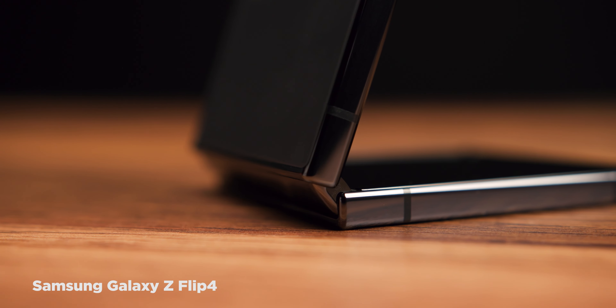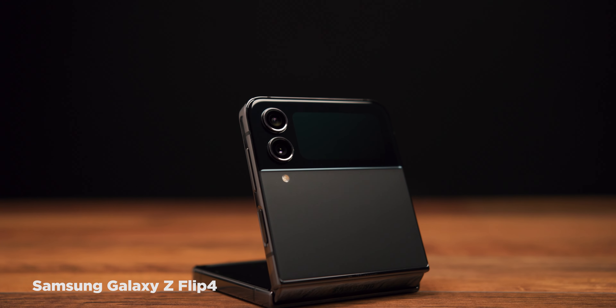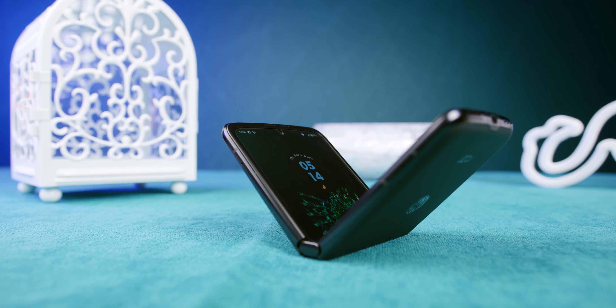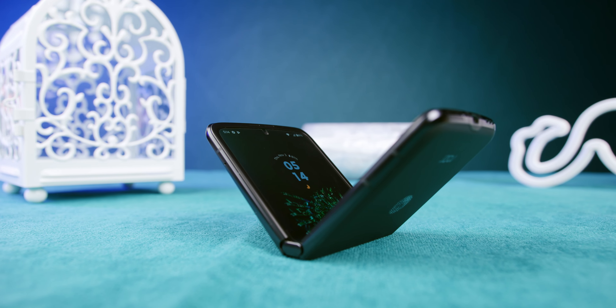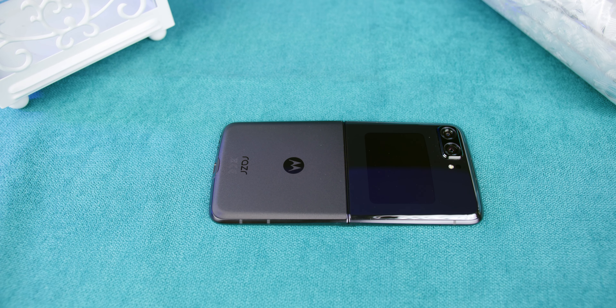The first thing that caught our eye was the fact that the new Razr decided to deviate from the standard Razr concept, which certainly wasn't the easiest decision for the phone's identity, but it's definitely justified as it brings some noticeable benefits to the device. Some would say that it resembles the Samsung Flip concept, and I can partly agree with that, but looking back at 2020 models, we could say that concept did not age well. No matter how recognizable the previous Razr phone was, that huge useless space on the chin — into which the upper half of the phone folded — is not something a lot of users are going to miss. Having only 70% screen-to-body ratio in 2022 is something no one wants.